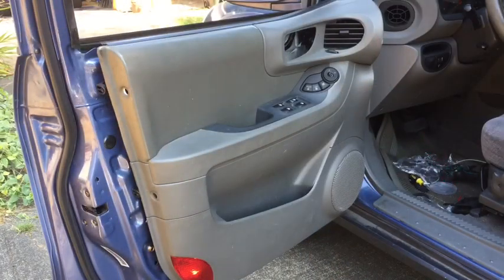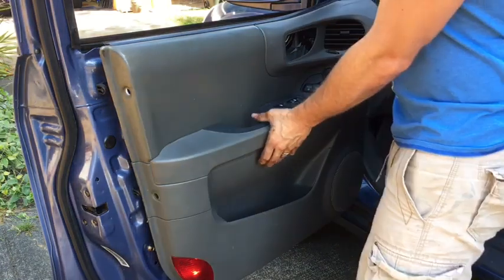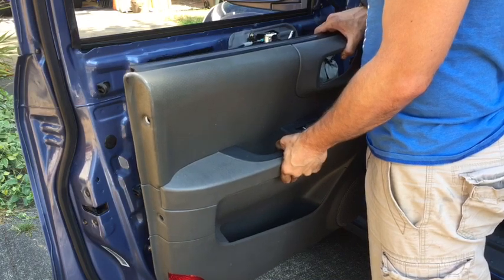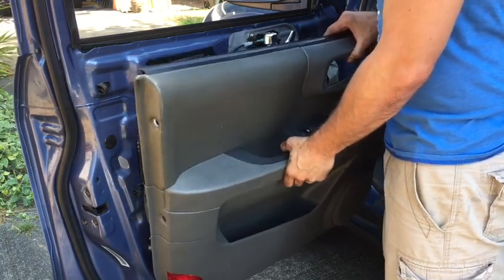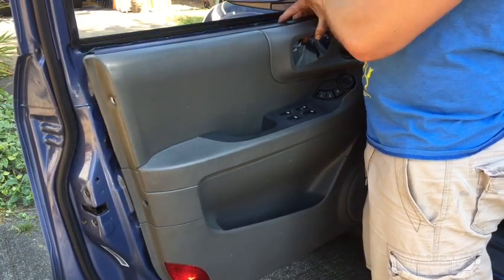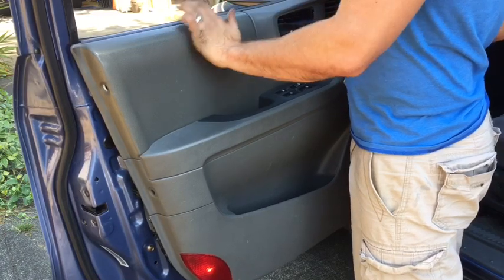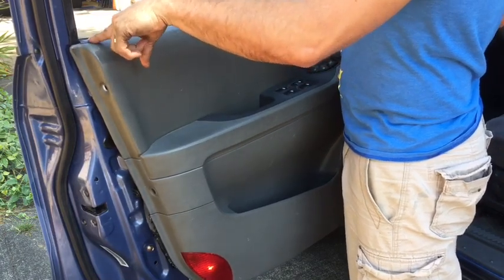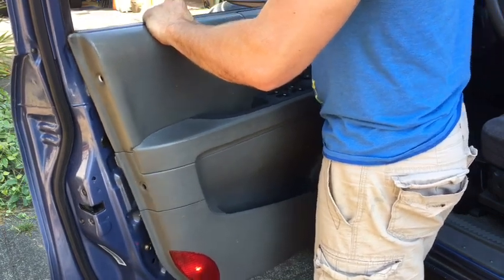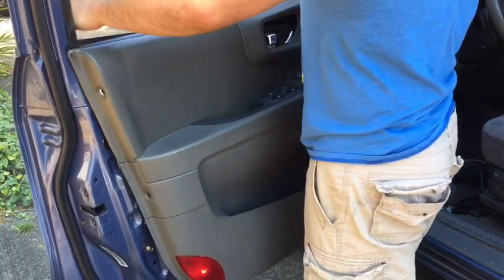Alright, so now we are going to reinstall the door panel. When doing that, it is easiest to reinstall the door panel when the window is all the way down. If you installed a new speaker and you don't have a grill on it, be sure not to just press your panel into the speaker. So the easiest way to reinstall this is to make sure that you get this corner down first. Try to line up the panel a little bit, and then it takes a little bit of force.